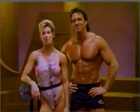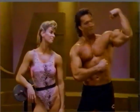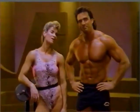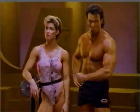The next body part we're going to be working is arms. And what guy doesn't want a set of big, powerful arms? And we're going to show you the absolute best way to get them. Now, ladies, we know that our bodies can't develop large muscles like guys, but we still need to work our arms, especially the area underneath here.